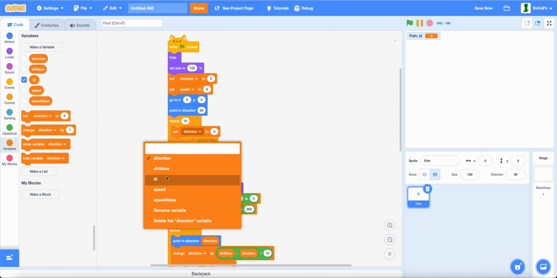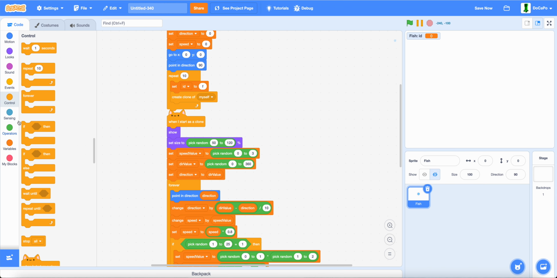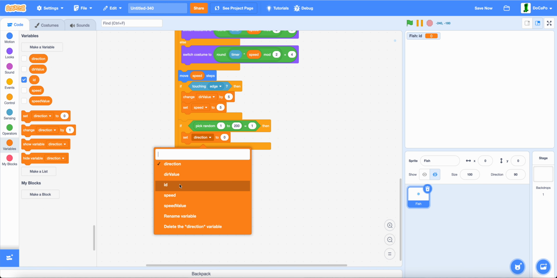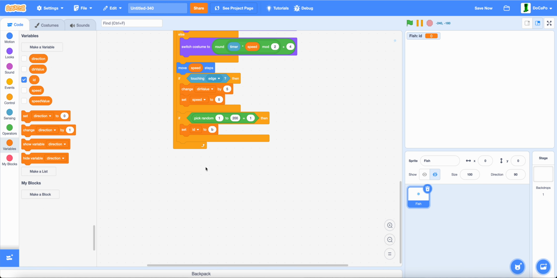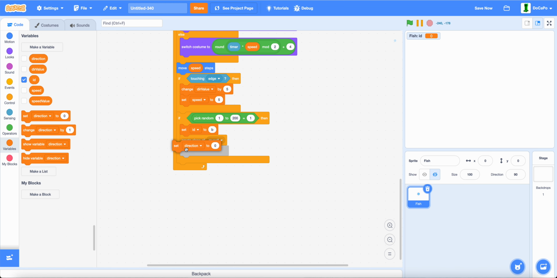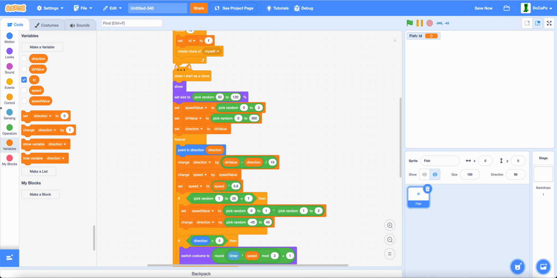And up here, set ID to F for fish. And now, set ID to B, create a clone of myself, and then set ID back to F, like that.